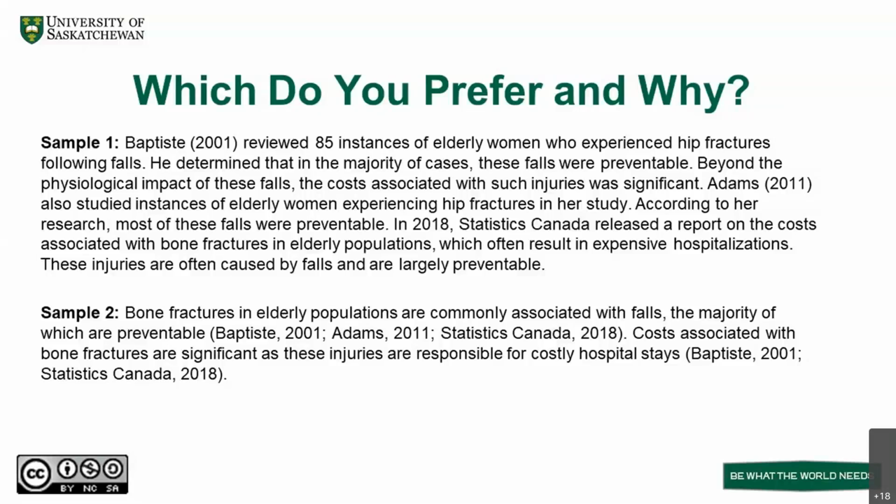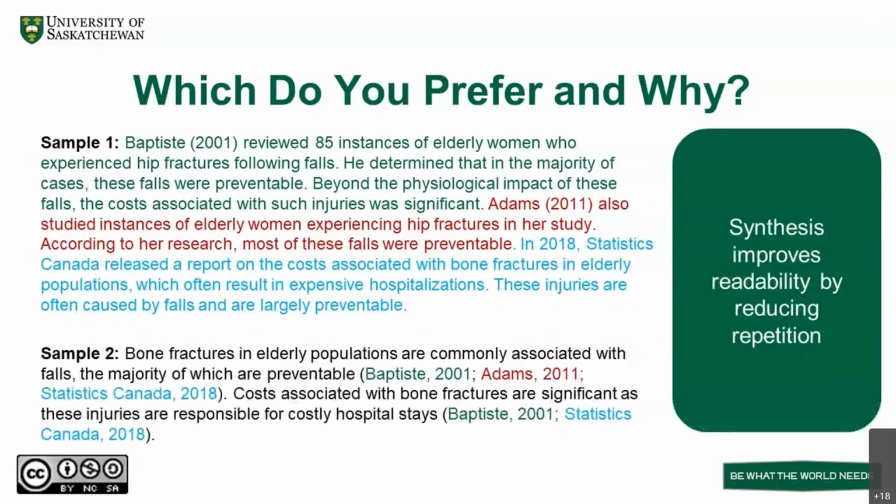That being said, often we'll see information presented in that second sample, but then if you want to highlight a specific study because you have a reason to do so, maybe because you want to surface it as an exemplar, then you could layer in some information related to one of those studies. But this is speaking generally to a general preference for synthesis because of its ability to reduce repetition and improve readability.